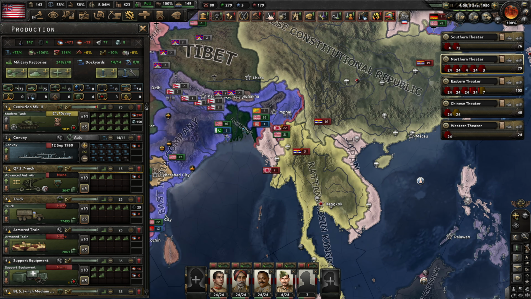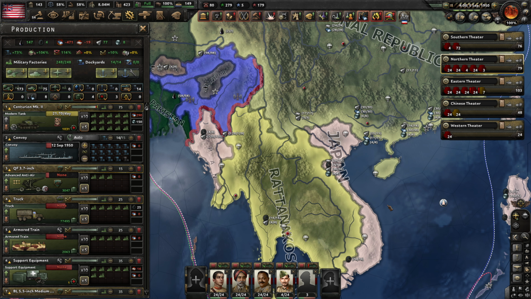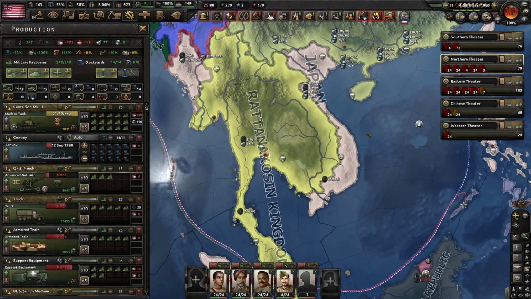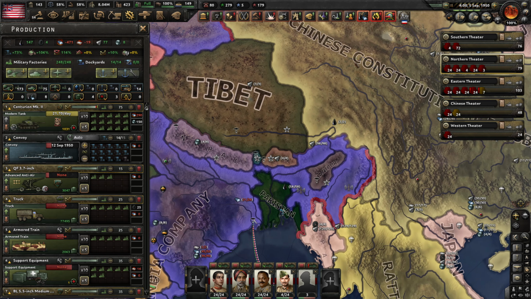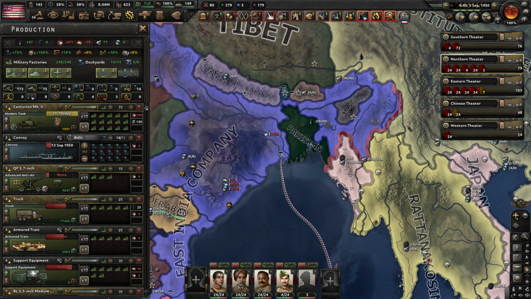So, let's take a quick peek at what might be going on out over this way, resource-wise. Any steel out here? Not really. Not until we start getting out over into this area. Okay. So that's going to take a little bit of time.